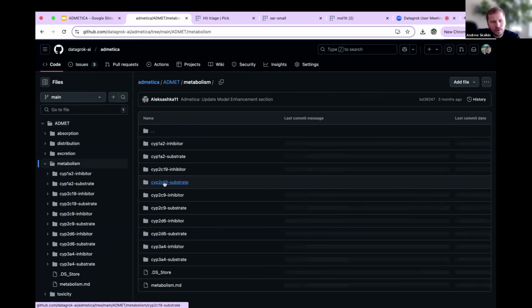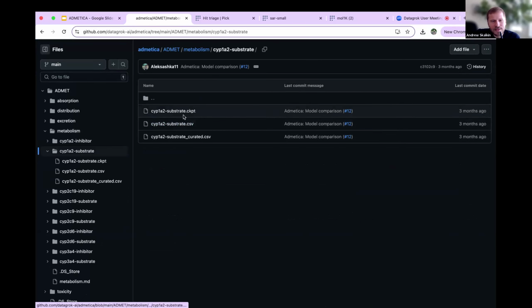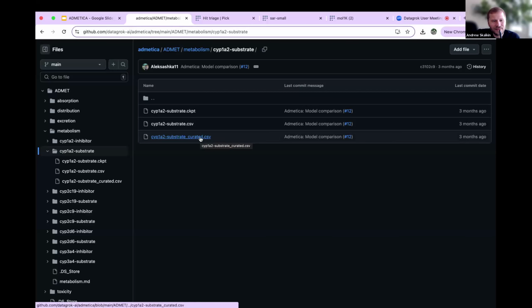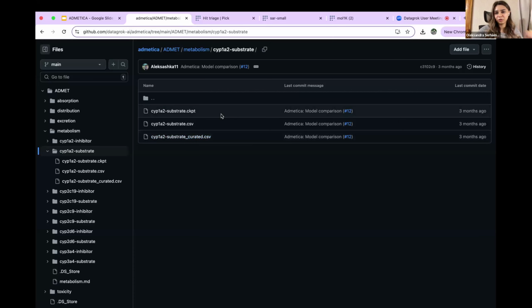But also we've extended it by, yeah, would you like to talk about it, Alexander? I just wanted to show the structure for people that didn't see it. So here we have models. Here we have the data set that we've collected, but then we pre-processed it before giving it to the model. And here you can check the pre-processed resulting data set that has been used for the modeling.